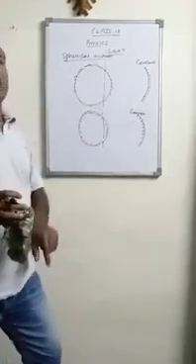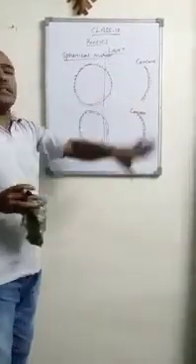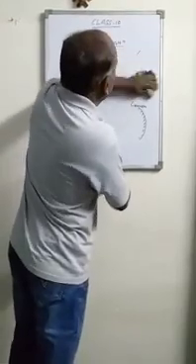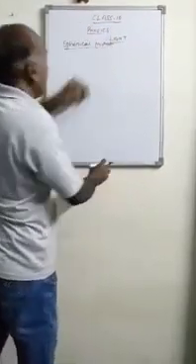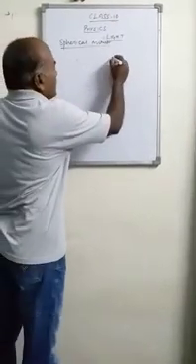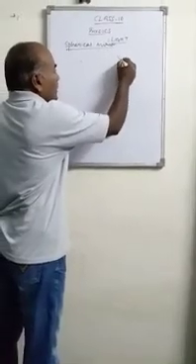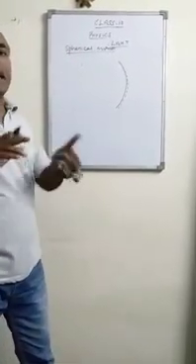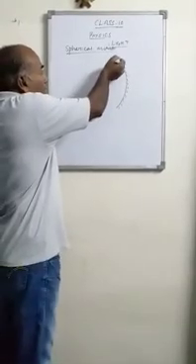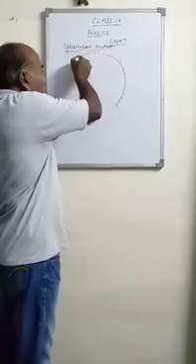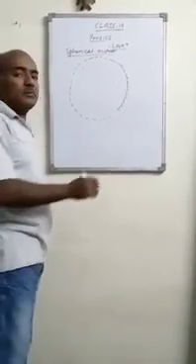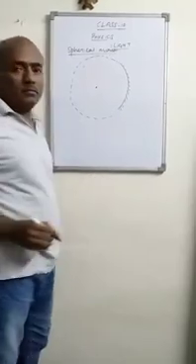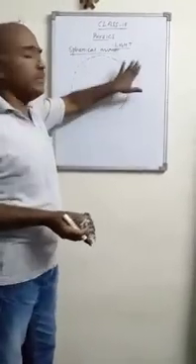To form the image by these two mirrors, we need some basic terms, which both these mirrors have. Suppose this is the mirror. We are taking the concave mirror. As I said earlier, the concave mirror is the part of a hollow sphere. That means if I complete this part, it forms a hollow sphere. Every sphere has a center. This is the center of that sphere, and this mirror is part of this hollow sphere.